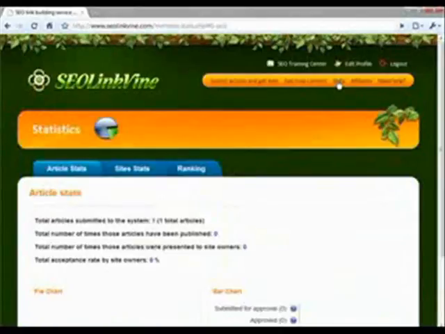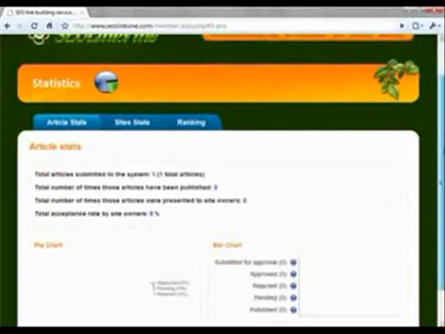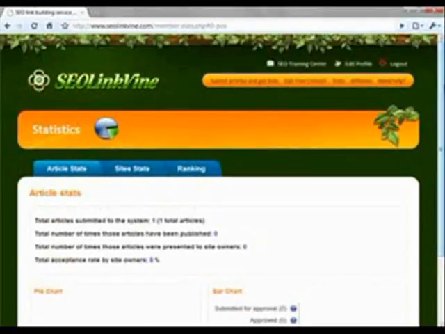Now within SEO Link Find, if you look at this top navigation here, there's a little link called Stats. I'm going to go ahead and click on that and show you exactly the types of information you can get from the articles that you've submitted, to really not only track what you've done, but to see the benefit of spending the time spinning the content, and to watch your rankings and positions grow over time.